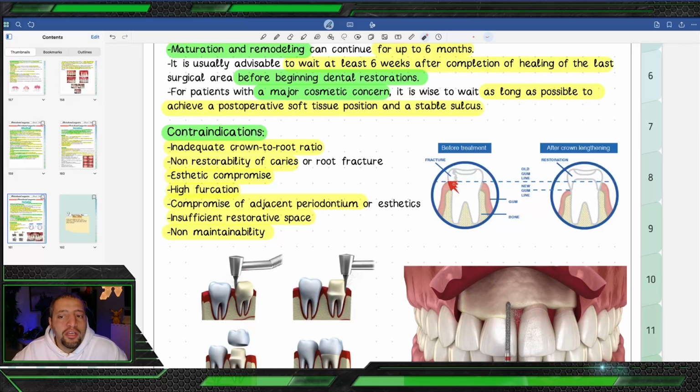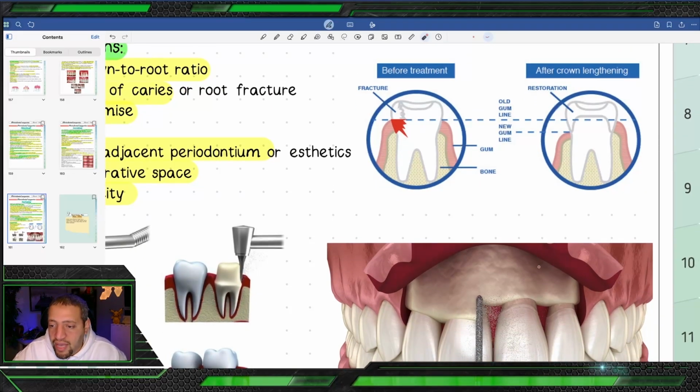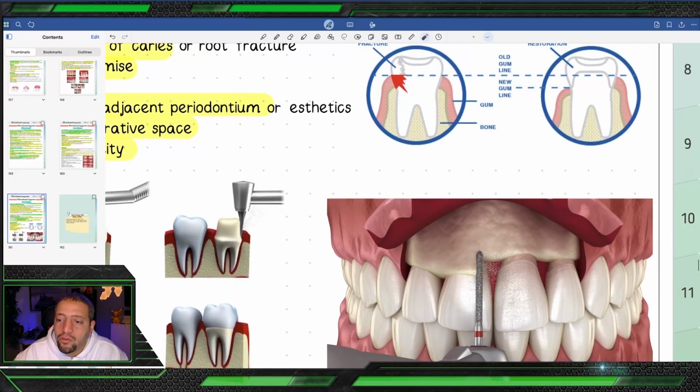So if you are going to do a crown, or if you would like to do a filling, you are going to violate the biological width. So you are dooming your crown or restoration to fail. So what you are going to do is cut the bone and reflect a full thickness flap. Why? Because I would like to get to the bone, so there is no partial thickness here. And then I'm going to use my handpiece to cut the bone with copious irrigation. And then I'm going to reflect my flap again here.